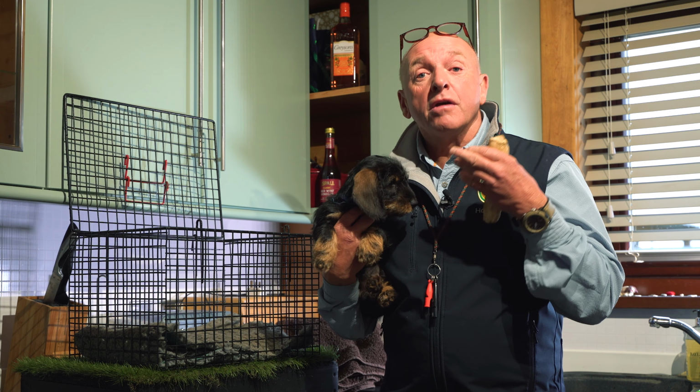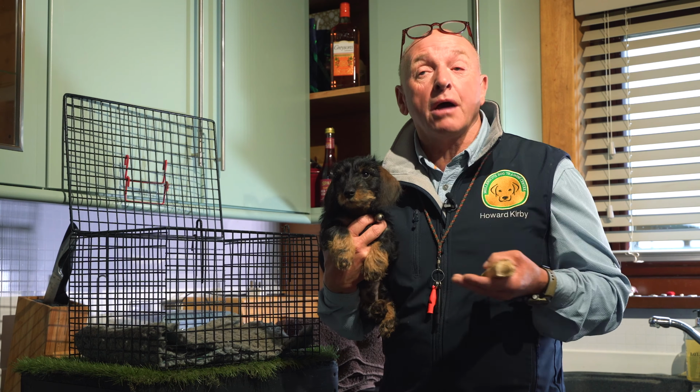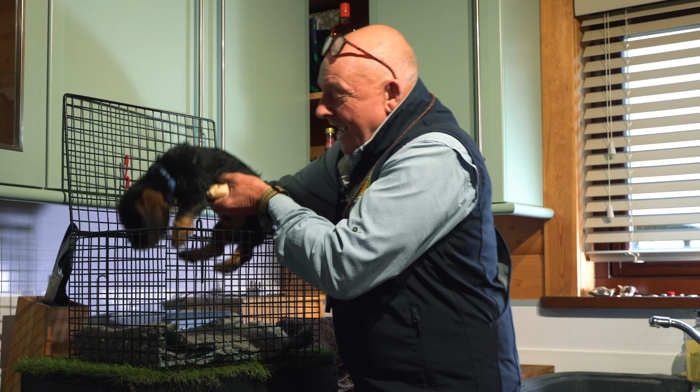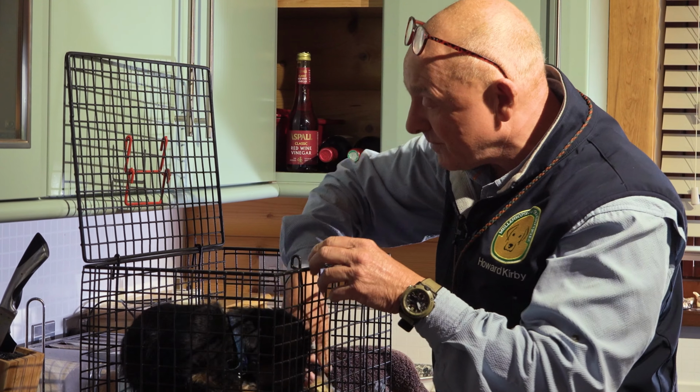It's meant that Frank is now really relaxed in the crate. I can leave him for very short periods of time and he will curl up, go to sleep, he'll relax, he will learn that when he's in this crate, he's safe, he's sound. I always leave him in there with a special chew for him, just to give him something to do.